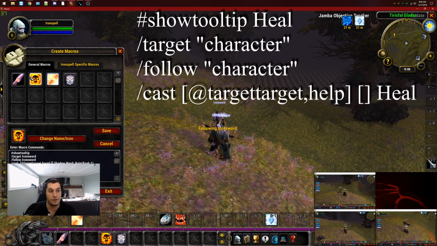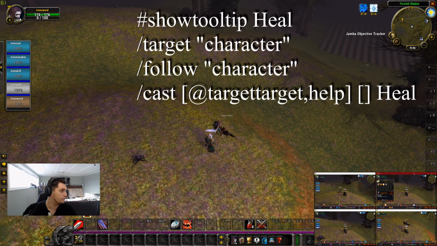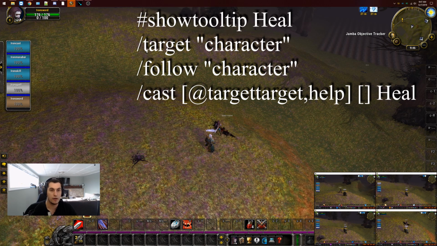Now for healers, because I have this priest, it's the same thing, but instead of harm, we have help, right? So target Iron Sword, follow Iron Sword, cast at target help. So what this means is, when this character is over here, part of his group, right? And I activate.